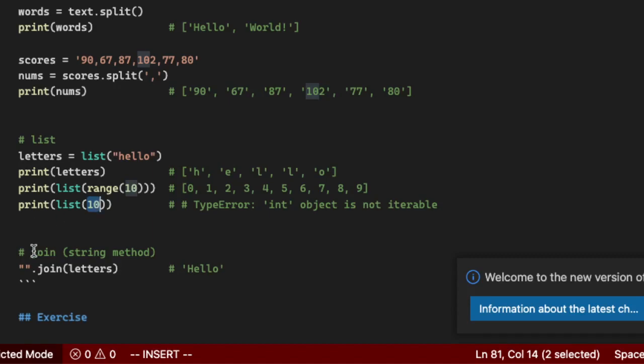Lastly, the join method is a good thing to keep in mind. This is a little bit weird. This is just going to use the empty string, and it's going to put the empty string between each of the letters. If we have the same letters up here, you can see that if we were to join these down below, technically letters should be lowercase because it was lowercase here. But those are a bunch of methods I would encourage you to play with.